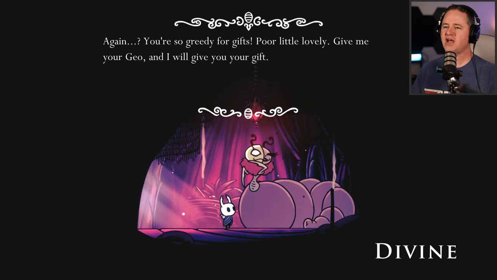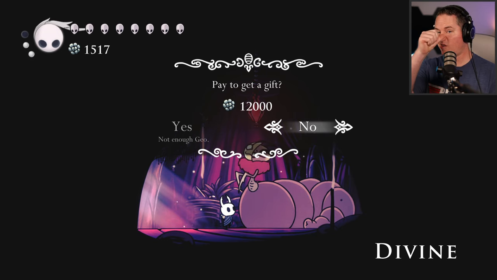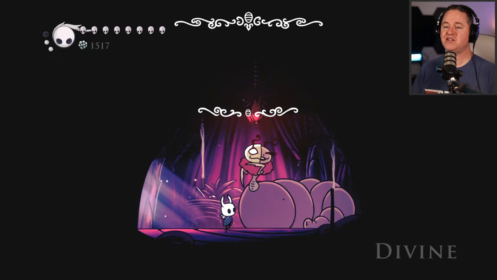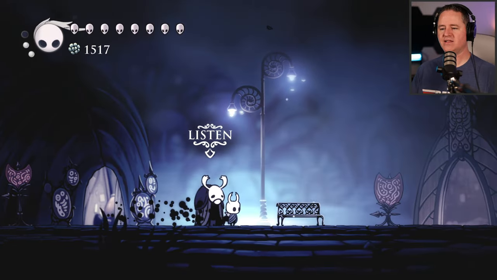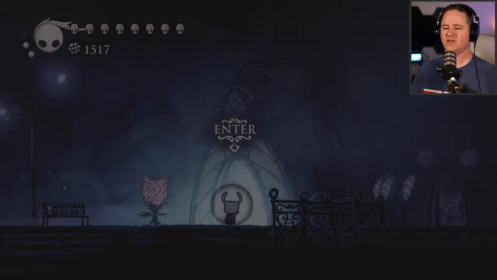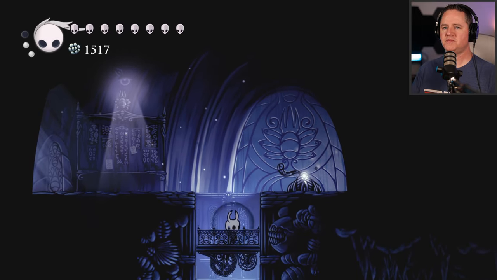Give me your geo and I will give you your gift. 12,000. Not enough geo. Nope, I don't. No geo? Why don't you have enough geo? Because I just gave you all my geo. Okay. You know what? We got a little bit of time left. Let's go cash in our remaining items.